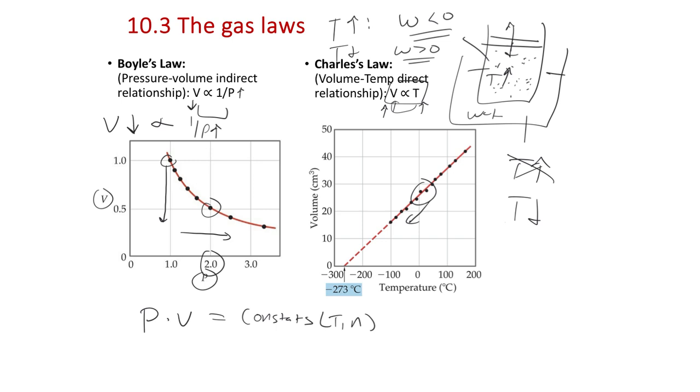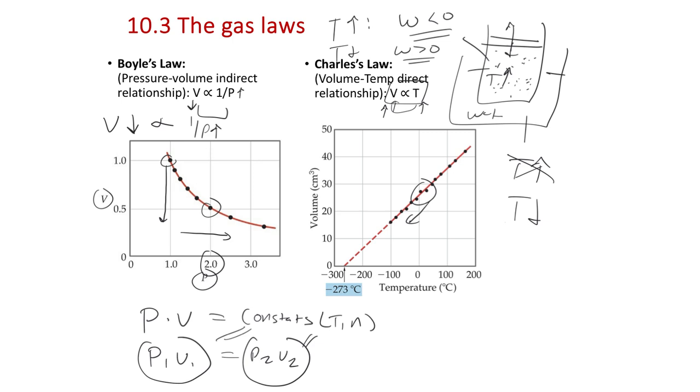So as long as I keep those two variables in check and keep them constant, then I should be able to start with a pressure and volume set of conditions I call P1 and V1, and then I can change them into P2, V2, a new set of pressure and volume conditions, and they must be equal together because they're going to be equal to the same set of constants. So pressure times volume is equal to some set of constants, and I take my initial pressure and initial volume, I can then change them because they both have to be equal to the same set of constants, so therefore they're equal to each other. This is just the idea: if you double the pressure, then you should cut the volume in half. In the next problem, we'll work through that mathematically.